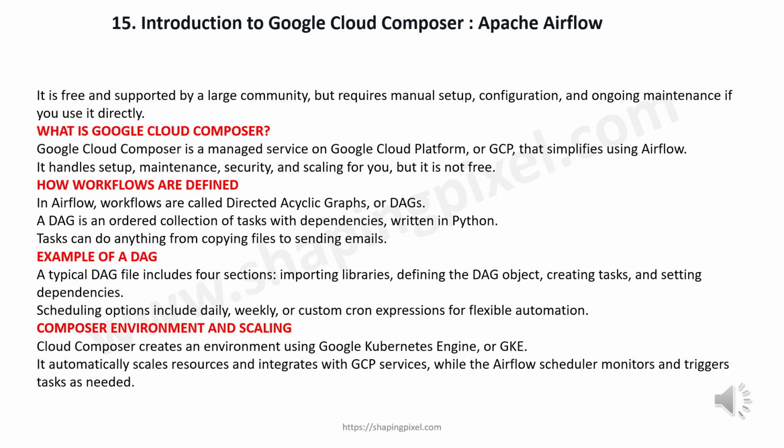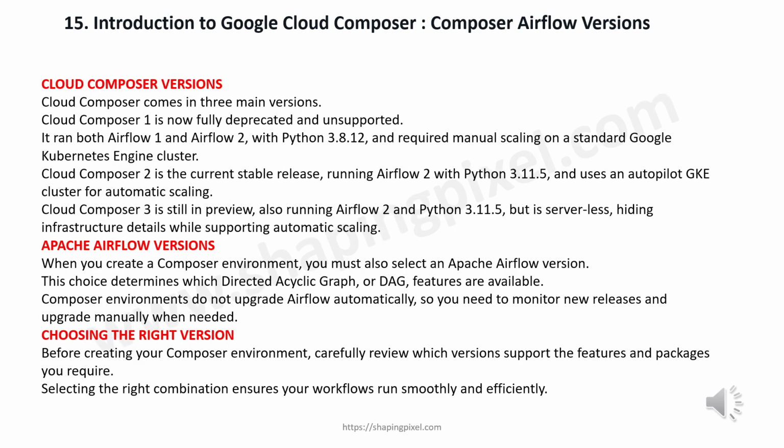Cloud Composer creates an environment using Google Kubernetes Engine, or GKE. It automatically scales resources and integrates with GCP services, while the Airflow scheduler monitors and triggers tasks as needed. When working with Cloud Composer and Apache Airflow, understanding their versions is crucial. Each version impacts your workflow, available features, and how your environment scales. Let's break down what you need to know before you get started.